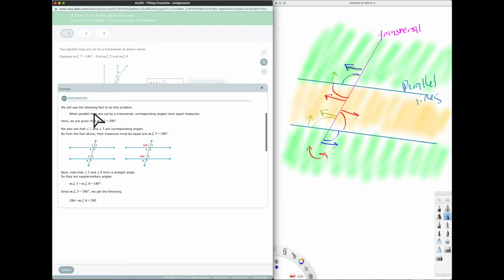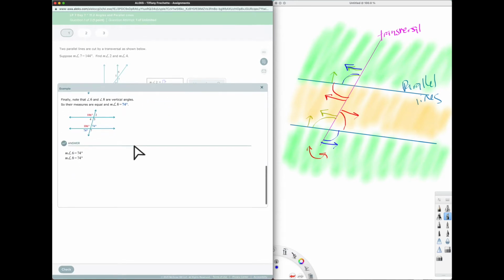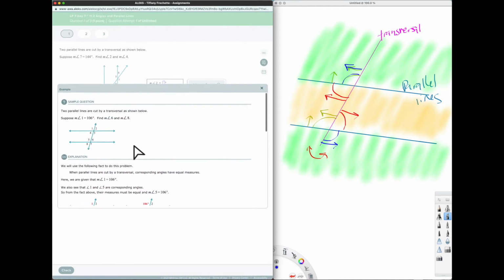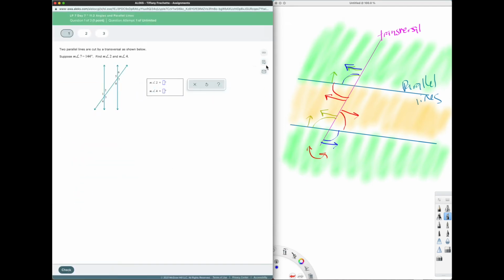I'm going to go through and give a review on what this screen on the side is talking about and kind of what we need to know in order to complete this problem. But definitely read through the example. Once you're good, you can close it. You can open another example if you want to see some more. Or you can message your teacher directly from the screen. It attaches a picture so we know where to come help you.